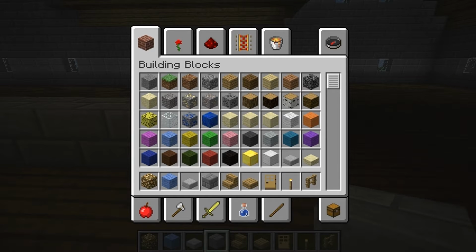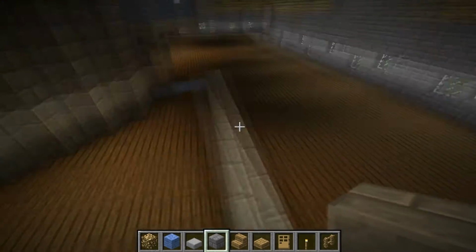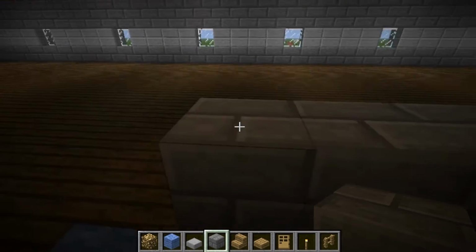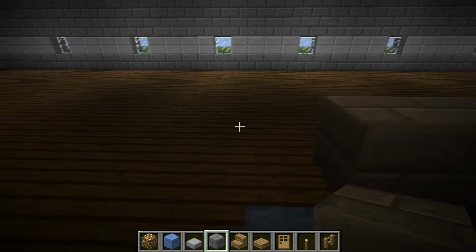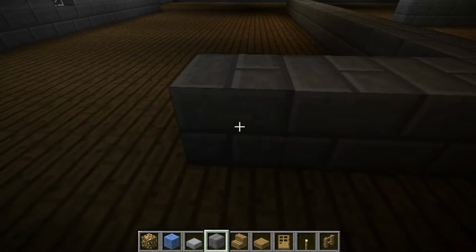One second. Okay, so it needs to go 1 to the wall, and, yeah, 2 from the thing. Okay, so it needs to be 1 more over, and this should line up with, yeah, 2 before that window. Alright, so I'm gonna go ahead and build out this way.